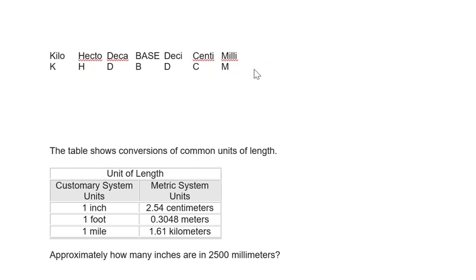I'm going to give a strategy for using this system to help you write your conversions. So, for example, if I wanted to write a unit rate, and remember a unit rate is a fraction equal to 1. So let's say I wanted to know, and I'm just going to come up with two measurements, how many centimeters are in a meter. I'm going to put a 1 beside the number that is further to the left in my acronym. So which one do we see first, meter or centimeter, as we move from left to right? I'm going to put a 1 here because again my base could be meter, liter, or gram. That's just depending on what you're measuring: length, volume, or weight.